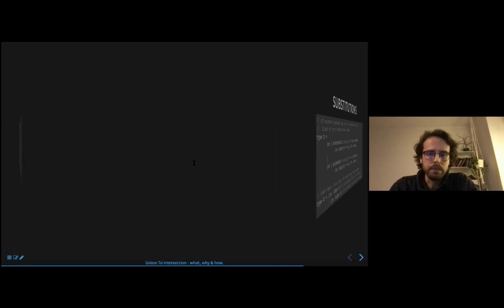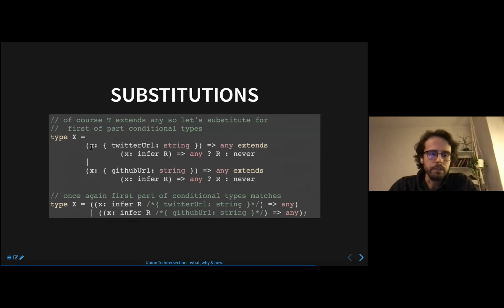So we have this x of type T, and in our case, this is this first object type to any. And of course, this is the second part of the union, with the GitHub URL, to any. So we have this first substitution done in that place.